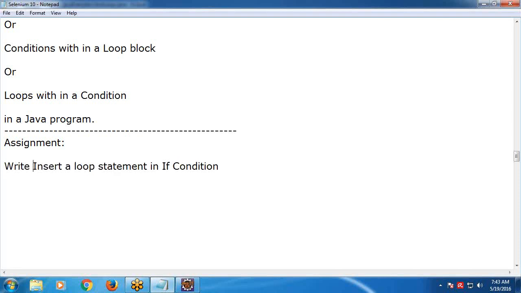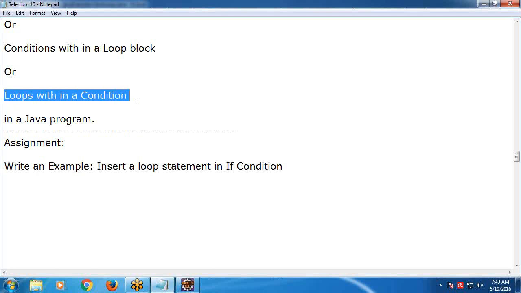Write an example. See, insert a loop statement in an if condition. This last one is loops within a condition.